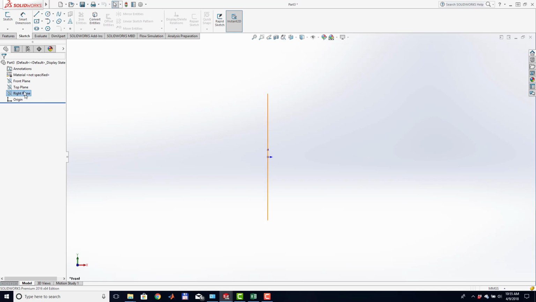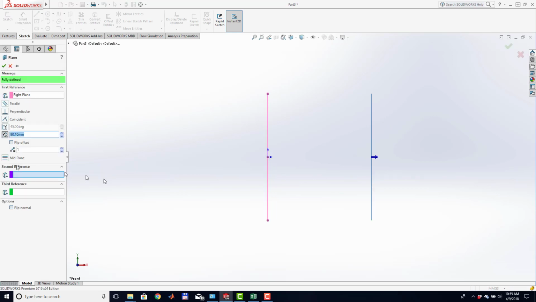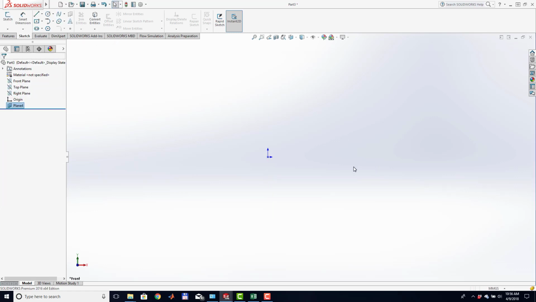Okay, so you have a right plane, shift and drag, and we're going to put 289.5 millimeters. Of course, that's a bit far out there, so we get a better idea.